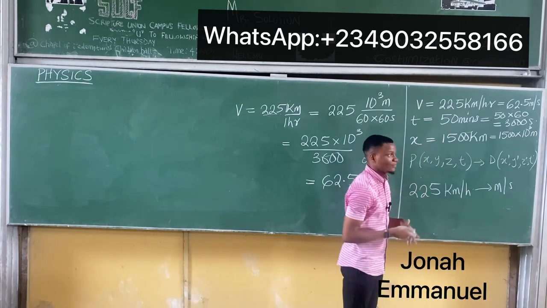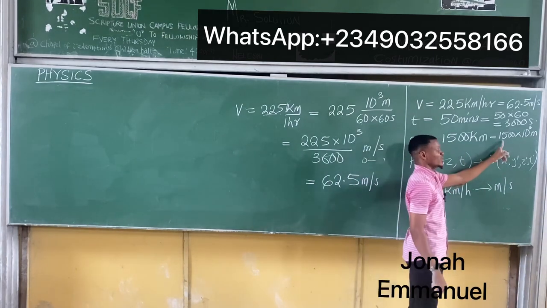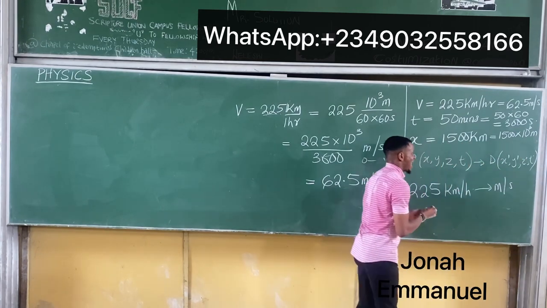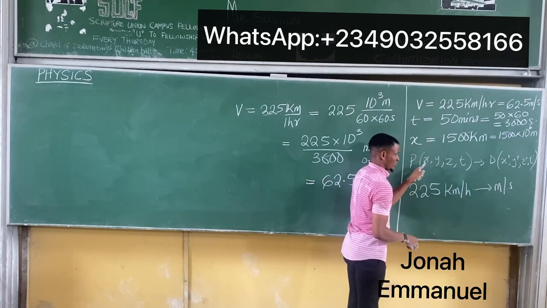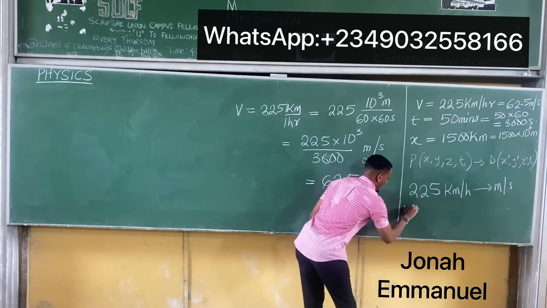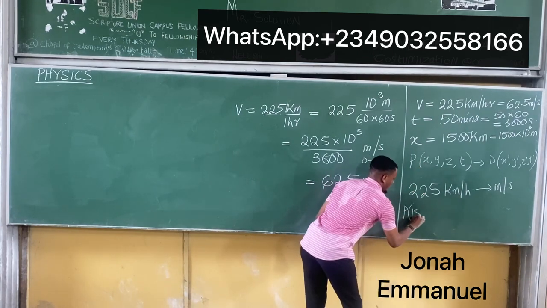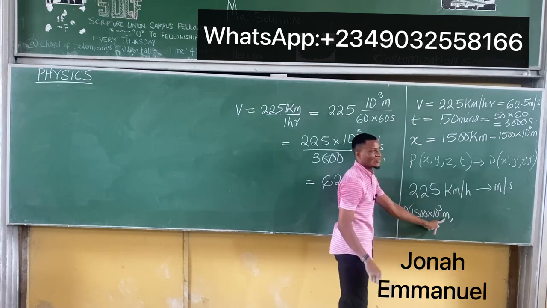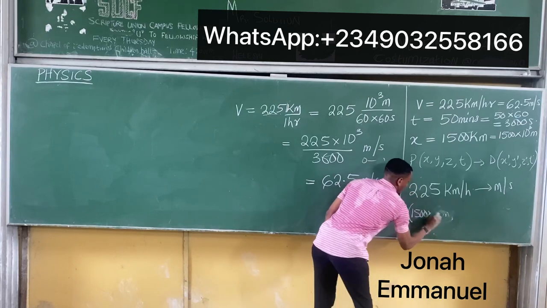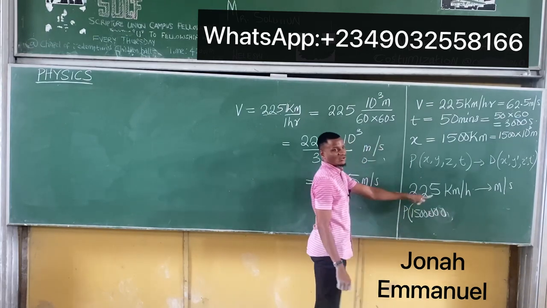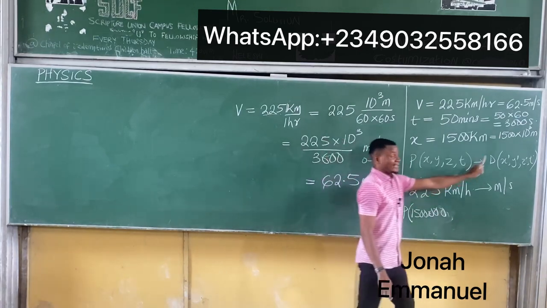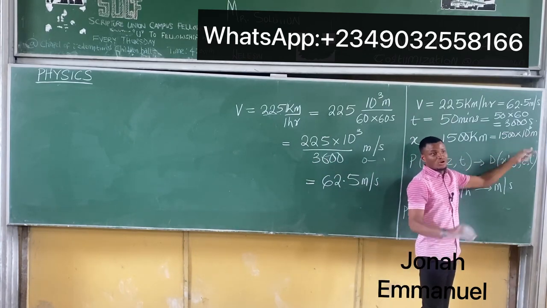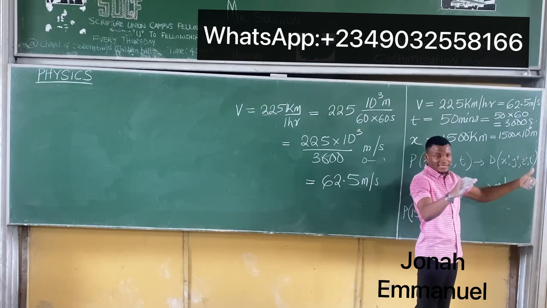Now listen. This is multiplied by 1,000. Why am I using this one here? Because I know that I will write this one in a coordinate. Passenger, x becomes 1,500 times 10 to the power 3 meters. This one is easier to write than writing all the zeros. You make it look complex. So that's why I'm leaving it like this. If you want to multiply by 1,000 and increase the zeros, no problem, but you're making it lengthy. That's the idea.